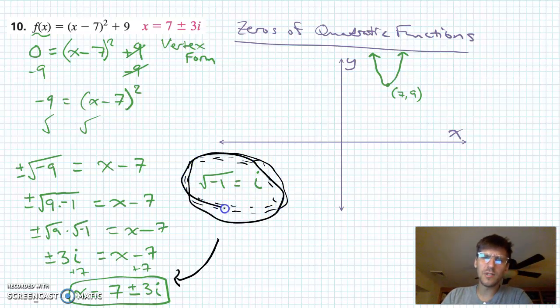What it does allow in this case is to express an answer in a situation where otherwise we would just say, well, there are no zeros. But this gives us a bit more information about the function, even though we know it wouldn't show up on the graph. Hope this was helpful.